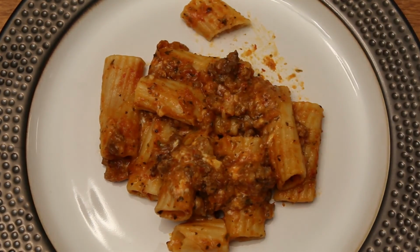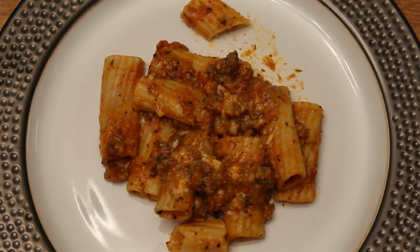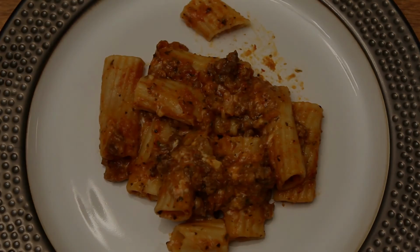I'm going to shut down the camera and I'm going to eat this again. I'm probably going to be eating this for the next few days, and I'm not going to mind. I love dishes that make wonderful leftovers.